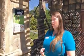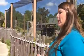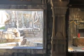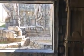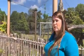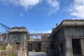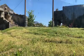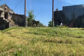Let's go over here and learn about a couple more of our mammals. So we actually have a couple of different large cats. The first one is our Malayan Tiger, and we have 3 Malayan Tigers, 2 females and 1 male. They get access to the inside of their building and the outside, and they also have a small yard that you can see from the inside. They have a lot of space here at the zoo. One of the great things that we were able to incorporate for them with the new Lost Kingdom exhibit. So over here at the Helmrich Tiger exhibit, you might notice they have a lot of grassy space to perch.